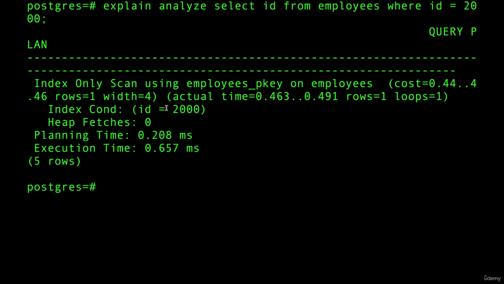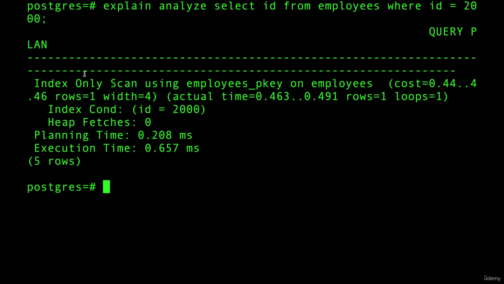All right, so what happened here, guys? Let's decipher it. It says, okay, your predicate filter, you're trying to find ID 2000, the employee with ID 2000. In order to find that, I didn't go through the actual table of 11 million rows and search sequentially.